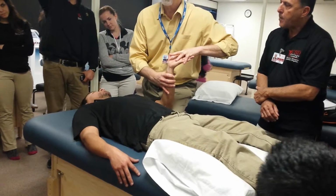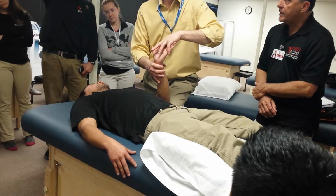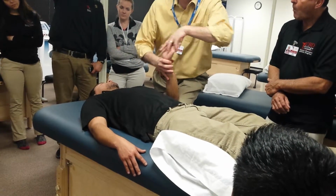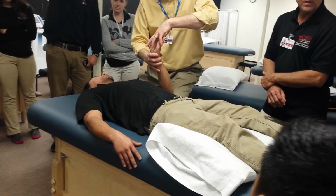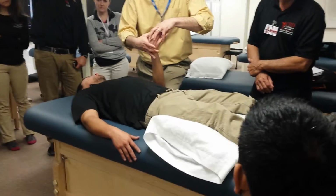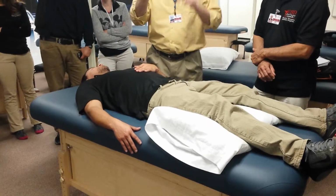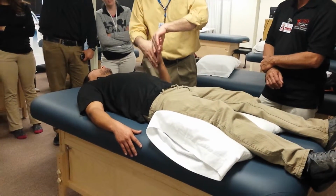Eventually, it'll pop open. What's that called? Not a pop, but a release, a quick release. Tight, tight, tight, release. What's that called? Clasp knife. Clasp knife. Okay. And you see that more in the presence of fast movement. Clasp knife. It's like a jackknife, you know, they're tight, tight, tight, and then they snap, close, or open.